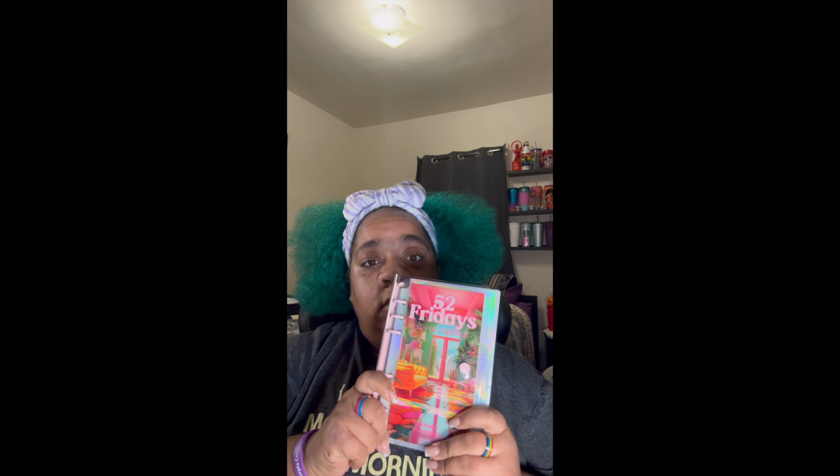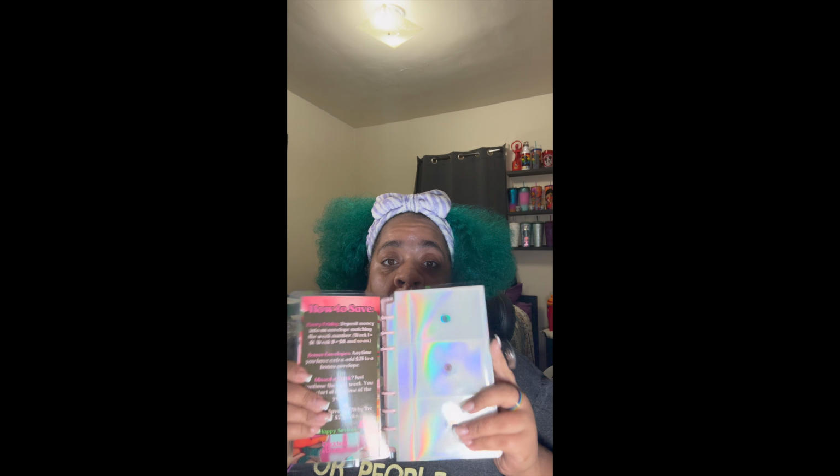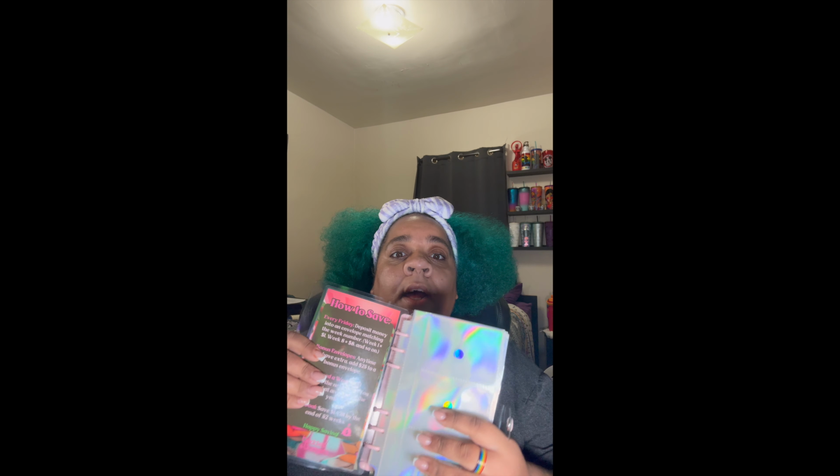I ordered them from Baddies and Budgets. I had the 100 envelope challenge and I still got it right here, the 52 Friday challenge. Now the inserts that were in here are no longer in here. I took them out of here and put them in the new book that I created for myself. As you can see with the holographic inserts as well as the stickers, they were meant to go in here to match the holographic of the binder.